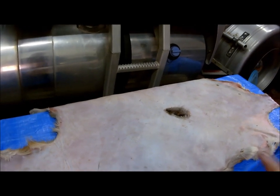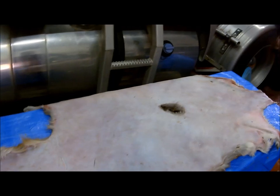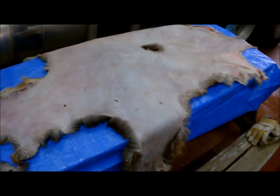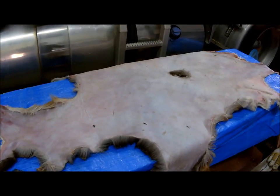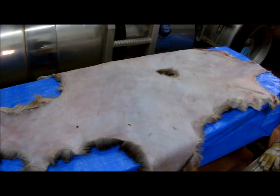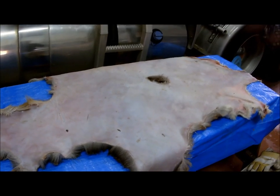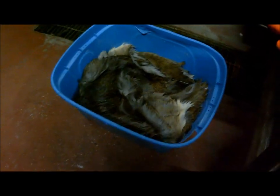If this is in good order and I don't want to start the salt solution now, what I'll do is I'll fold it skin over, fold it back up, put it back in the container with the lid on, just to keep it from drying out any further. And then maybe around 10 o'clock or 11 o'clock tonight, before I go to bed, I'll dunk it in the brine solution, and I'll leave it until morning. And then 7:30, 8 o'clock in the morning, I'll come out and start the final process. We'll see you then.